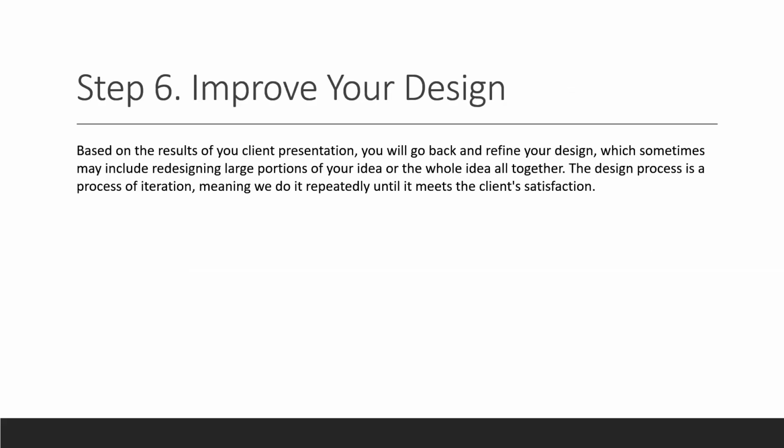Step 6 is improve your design. After you meet with your client with all of your preliminary designs, you'll typically come to almost a decision, and you'll start putting that together. Then, once you put that together, you'll go through presentation again, and you'll sit down with the client probably 2 or 3 more times, and you'll make corrections. And you'll do things over. Sometimes you'll do the entire plan over again.